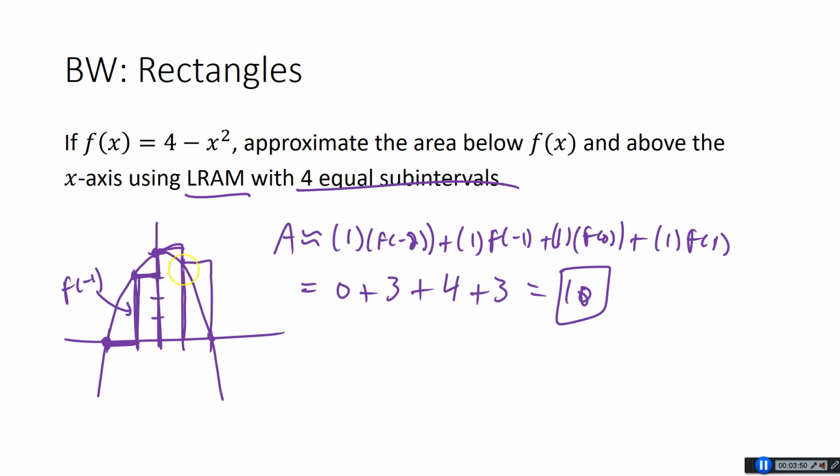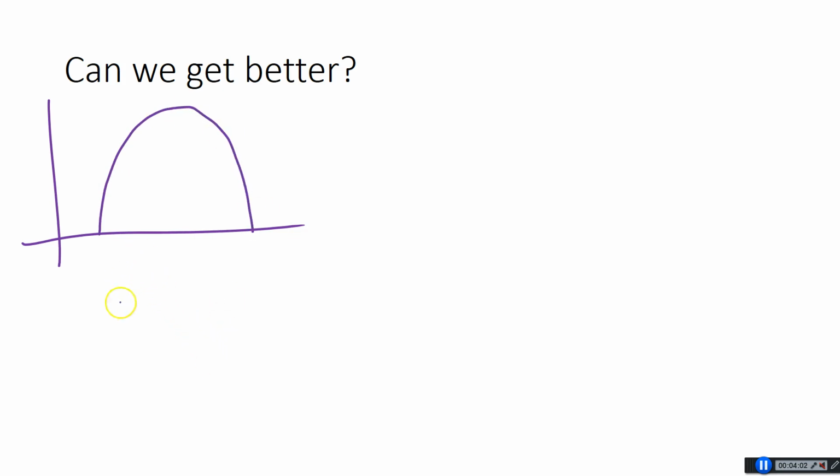All right, moving right along. So can we get better? So obviously this is not perfect, right? And we talked about this a little bit in 5.1, but the question is, how can I get better and better and better? Well, let's focus on, I'm going to make a shape over here. Let's say I want to find the area underneath this curve. So this idea of using rectangles is good, but we talked about in 5.1, we said that the more rectangles we have, the better, right?